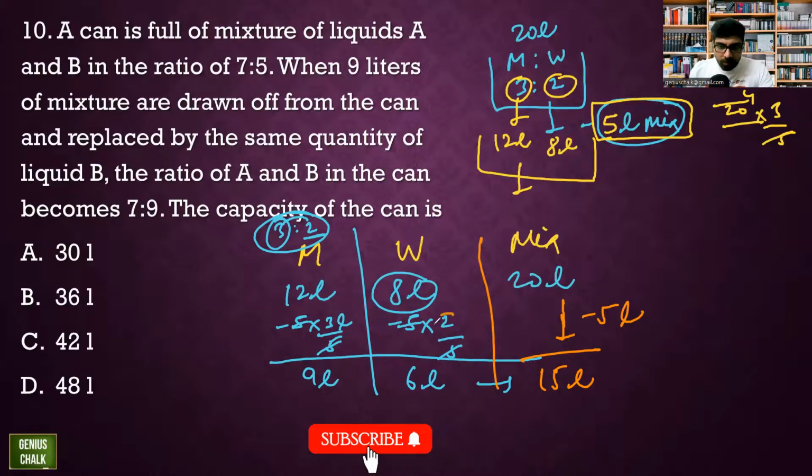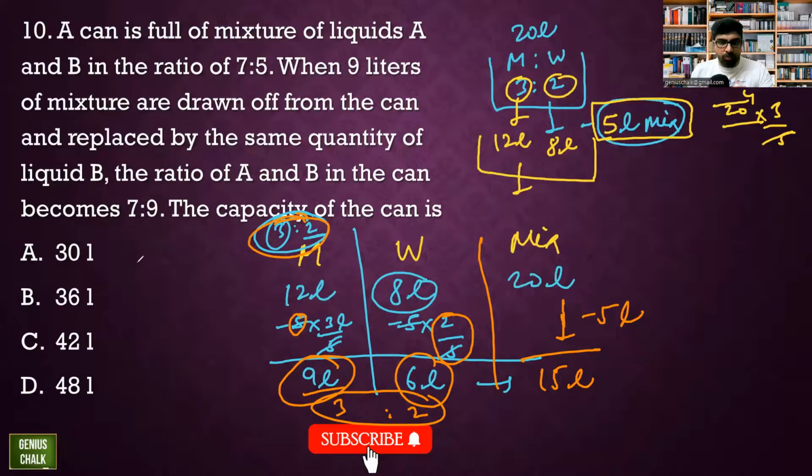But the point is, when we have taken out the mixture, the constituents are always taken out in their respective ratio. That means now it is 9, it is 6. So now also you can check what is the ratio of 9 and 6. It is also 3:2, which was the earlier ratio. It was also 3:2, right? So that means whenever we draw the mixture, the ratio never changes.